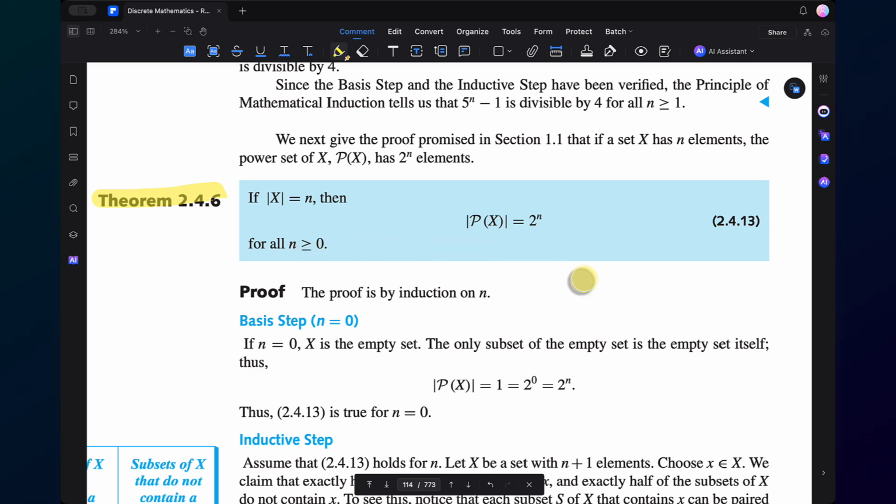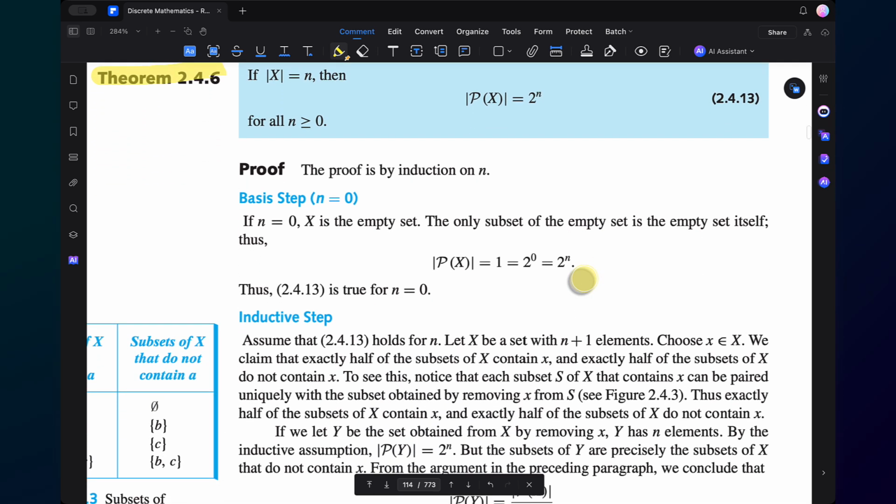Okay? So here we can start the inductive proof on n. The basic step is when we have n equal to 0. That's the starting point. We can start with 1 or 0, or whatever number we like, but we have to use the basic step. It has to be the proof of the very first element in the set that has the same ordering as the positive integers. Okay, here we go.